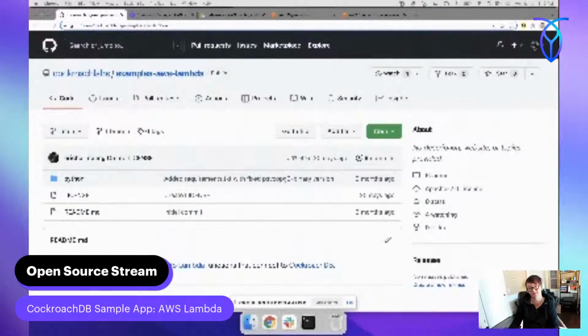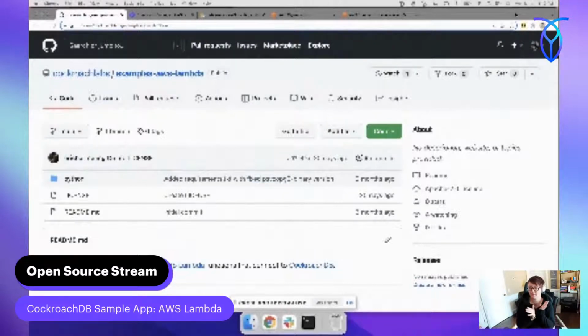All right, we're doing the entire screen. The actual code is the open source bit, so let me share my screen. Bam. I love that layout. Okay, so this is the actual code. It's Cockroach Labs on GitHub, examples, AWS Lambda. Is AWS Lambda open source? I don't know that.